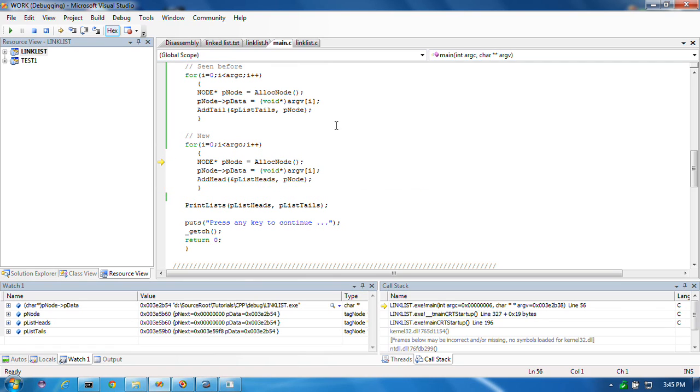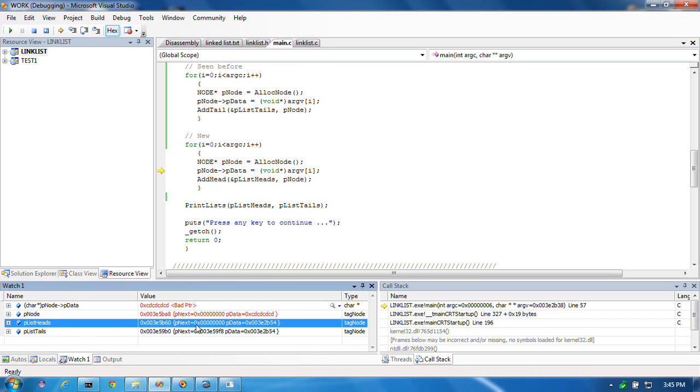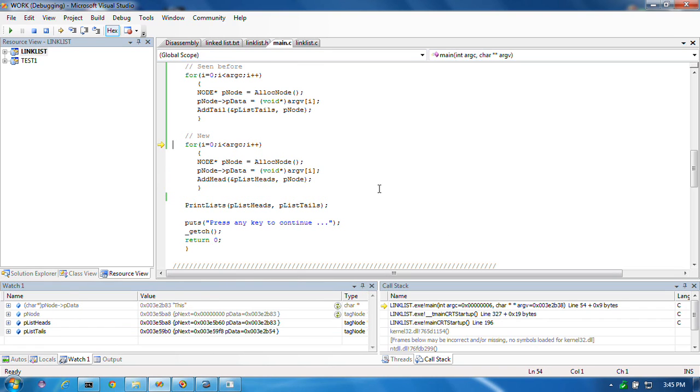And you're going to notice that every time through this loop, the heads list here is going to change the values, because as we add to the head, we're always changing the head of the list, so we have to update the pointer to the list.